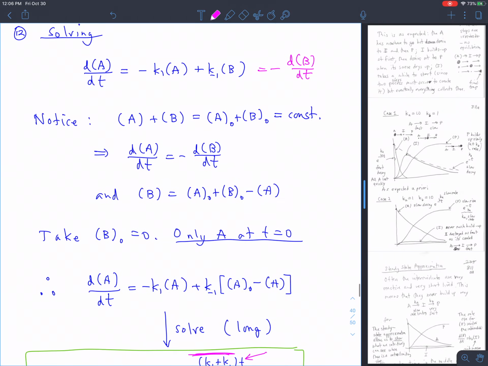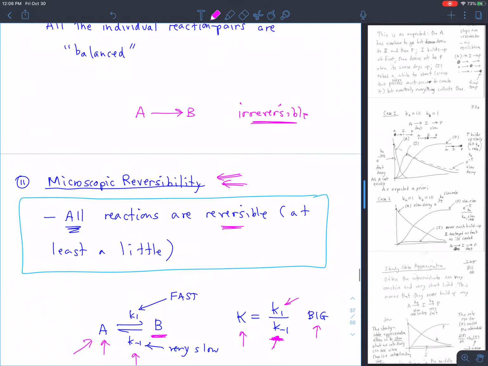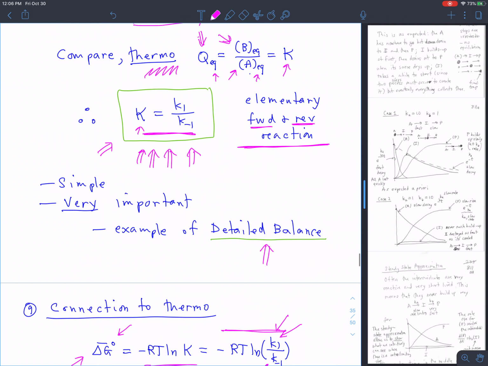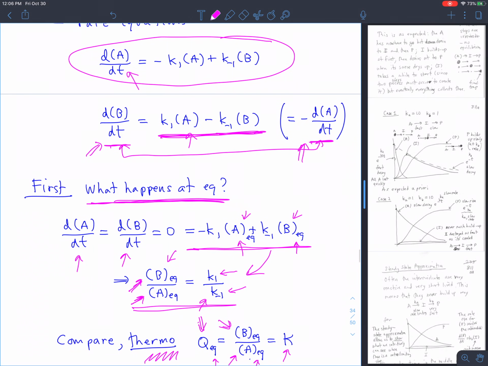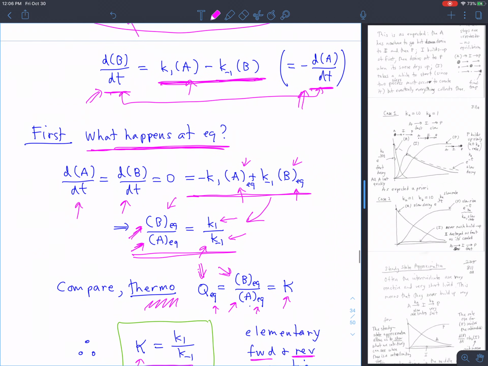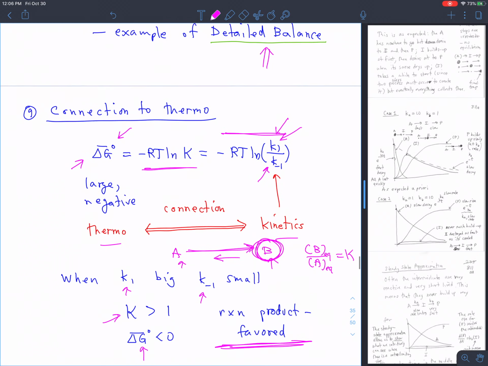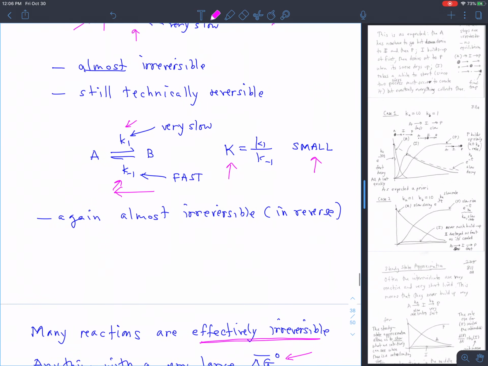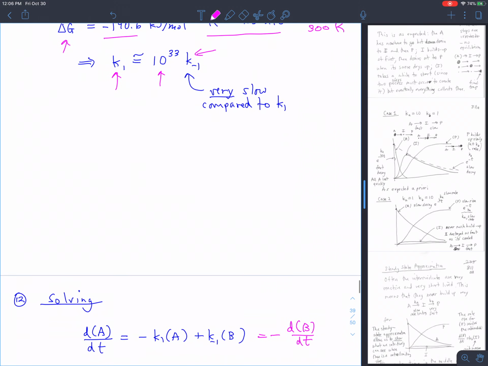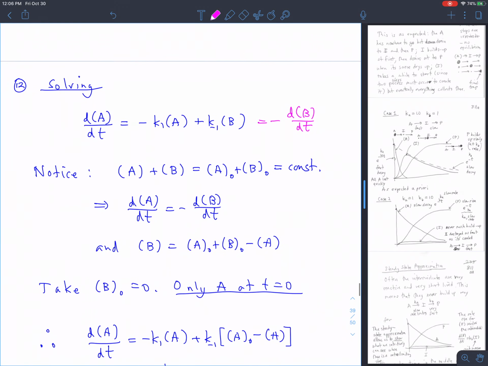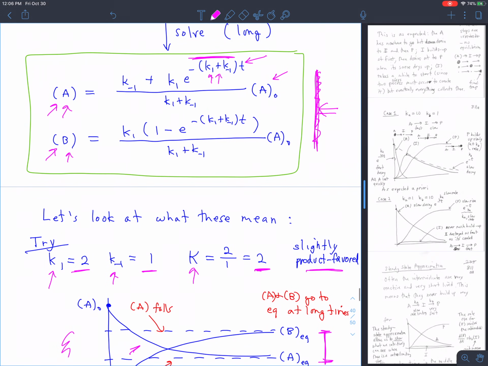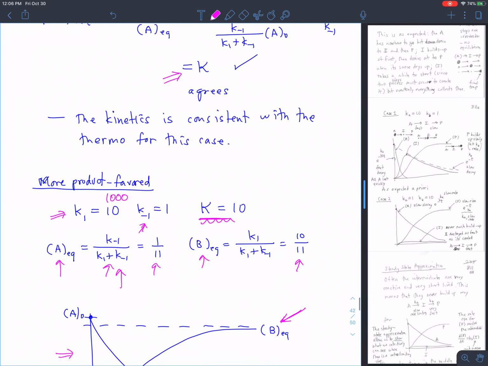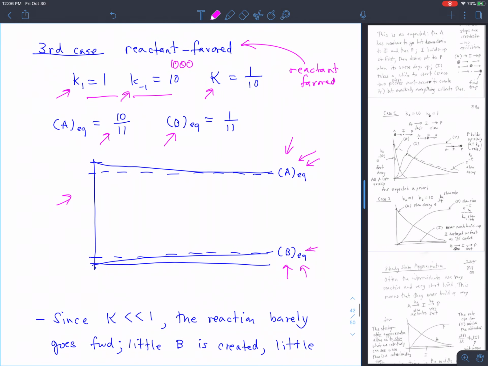Another overall point to make is that the process we've gone through here of setting up the rate equations, looking at what happens when we set all the rates equal to 0, and therefore finding out about equilibrium behavior, and also then solving and looking at special cases when you plug in particular values for the rate constants, that's a standard thing to do, and a very common and typical thing to do when analyzing a mechanism, no matter how complicated. There is one other thing I wanted to say.